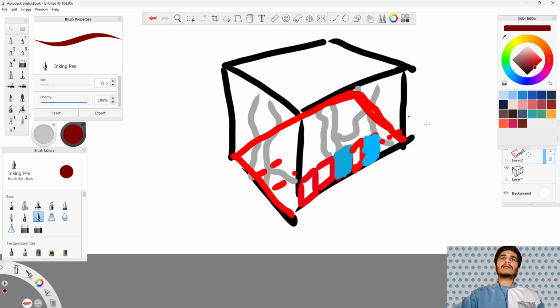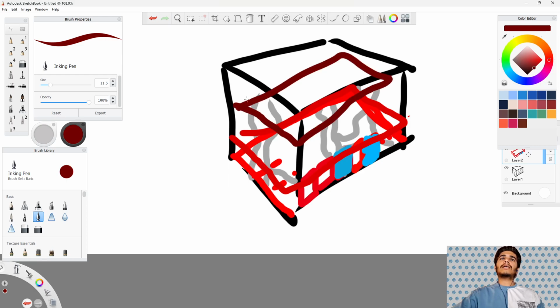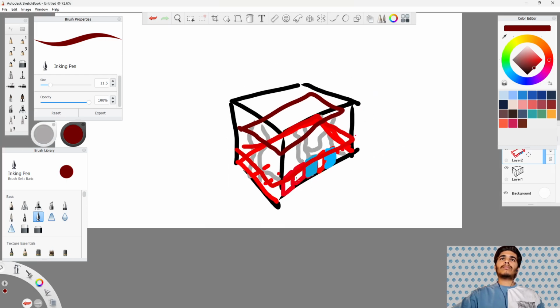After that, the second layer, then the third layer, and like that we are going from down to up. Actually, we are making it like this and going up.